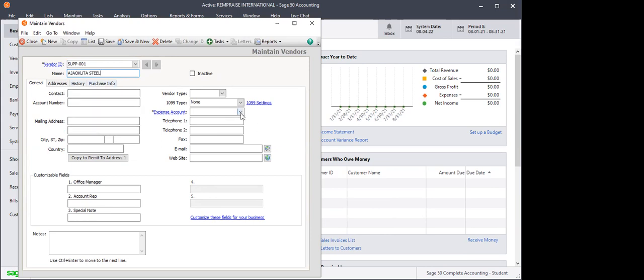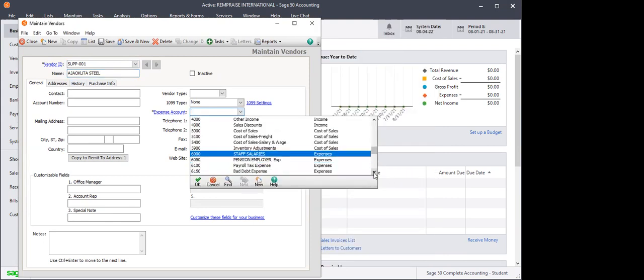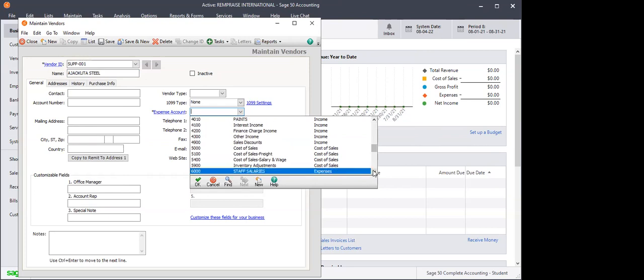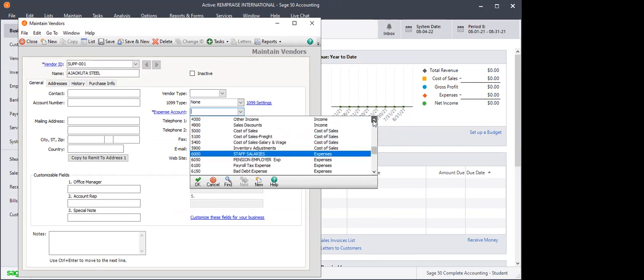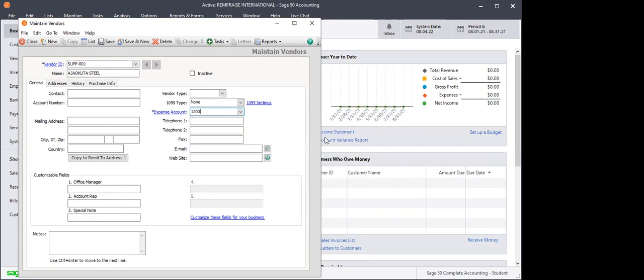An expense account. Come to expense account. Where do you want it to go? In most cases, when you are into retail business, it goes directly into inventory first. Whatever they bring in will first go to inventory. If it's something that you expense immediately, or you want it to go to cost of sales immediately, click on cost of sales. But in most cases, when you are buying and selling, of course we go directly into inventory first. So it is when they leave inventory that they form cost of sales.